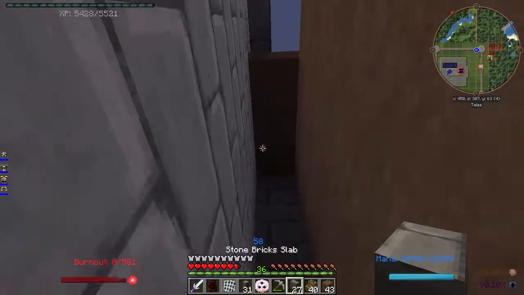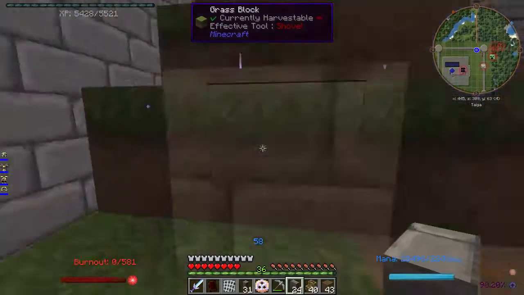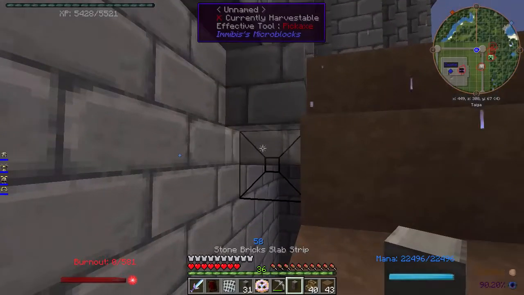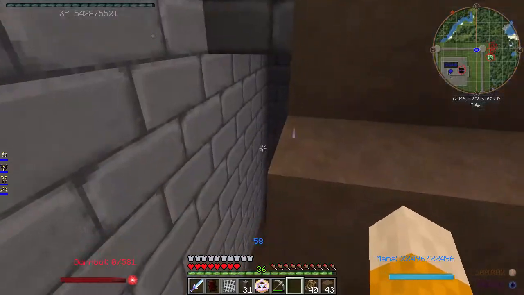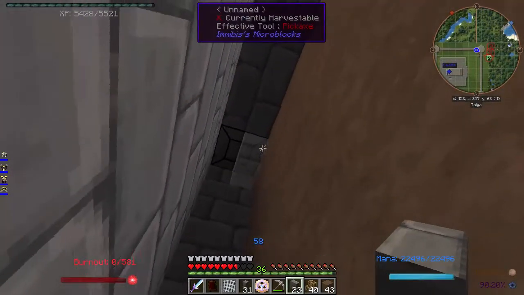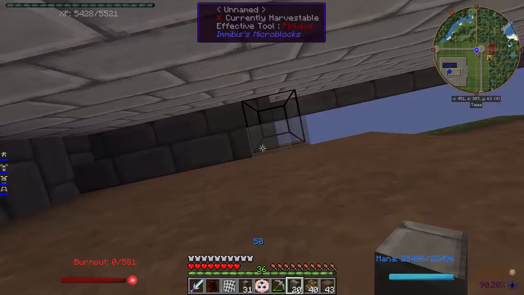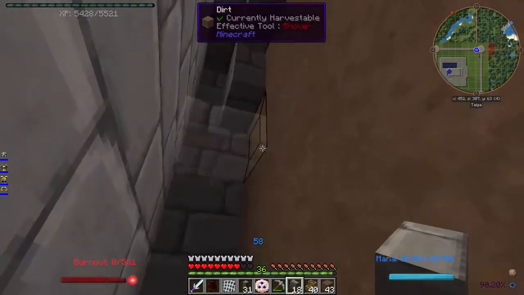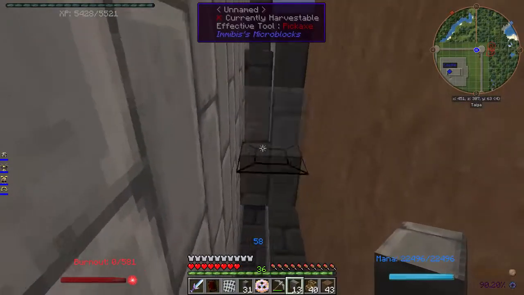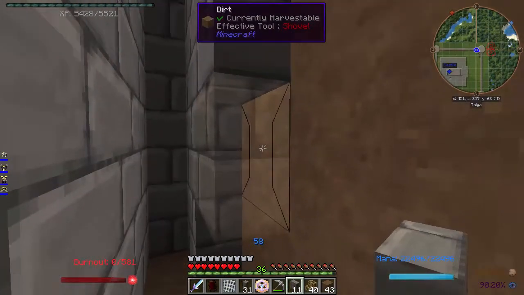Alright, so what we need to do is go ahead and put these up under here like they're supposed to be. One there. Grab this and put it there. Perfection. In here. No, I did not. Dang it. Gotta aim just right to get those walls in the right position there.